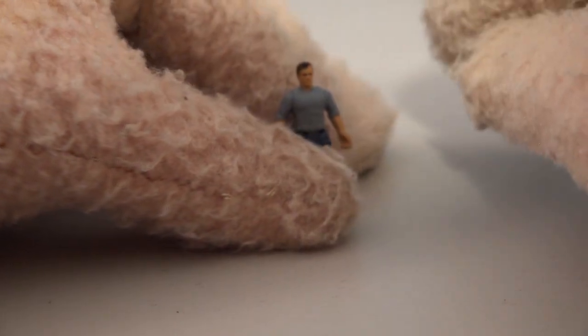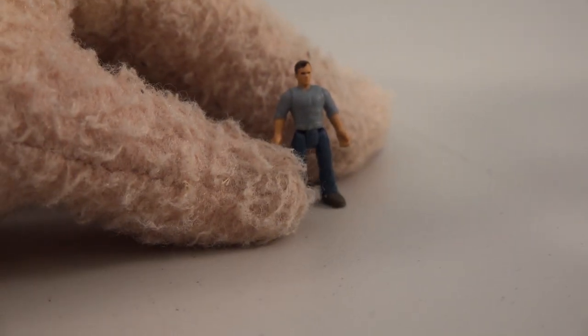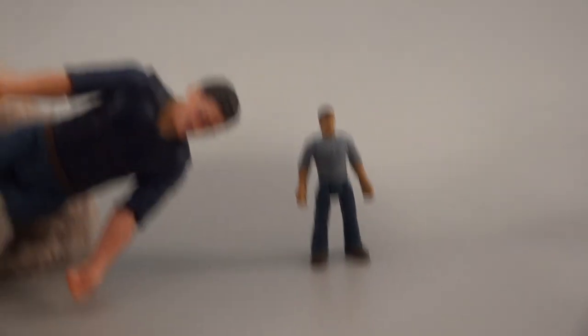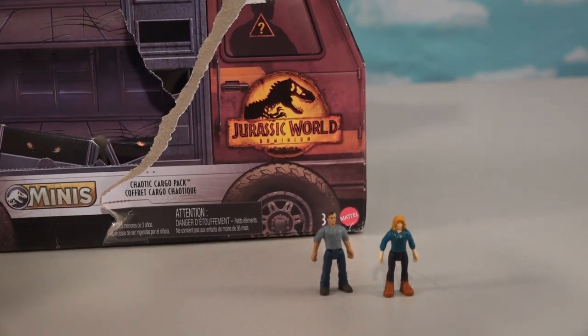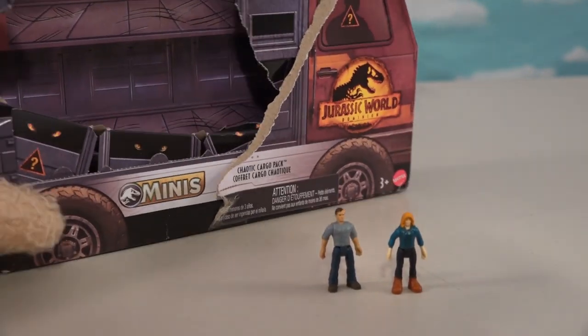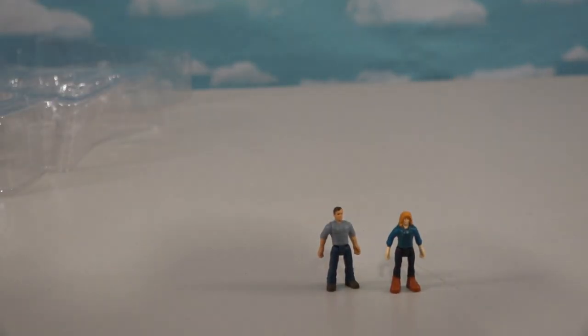And then we get the character — oh, it's the Chris Pratt character! He's a mini version of this guy. I looked through all the packages and I think there were only two different versions that I could find. So if they make any other characters, I don't know about it — that was all I could find.